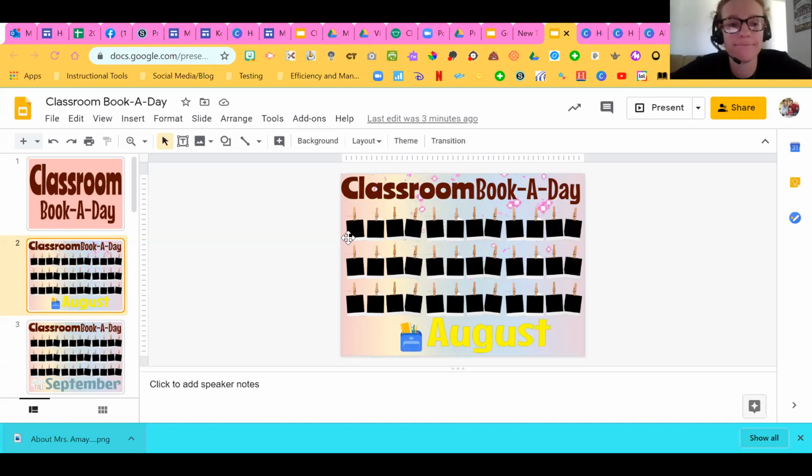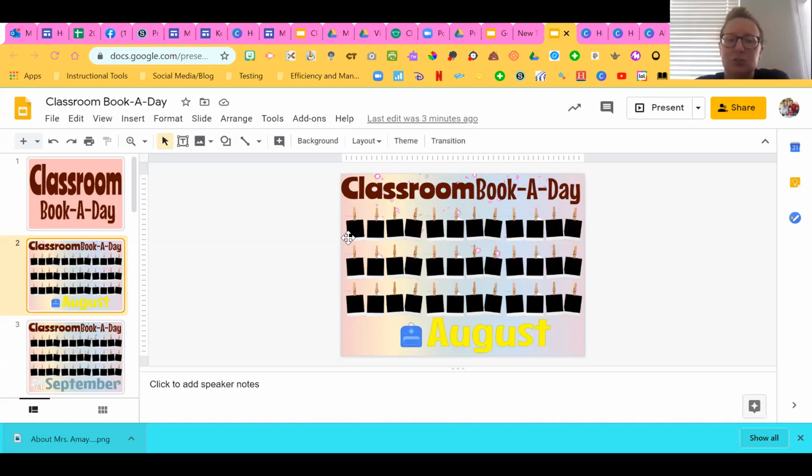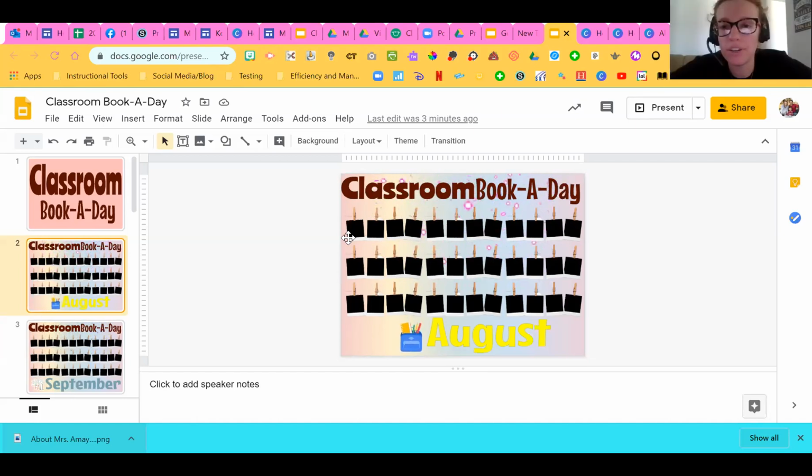For the book a day, do you video the book or just you reading it? No, I put it under a document camera and I read the book and record myself while I'm reading it. So they're not seeing me, they're just seeing the pages of the book. And I'm also going to ask other teachers and maybe my administrators and the librarian to get in on it and record some books, so we have multiple people recording these for kids to see.